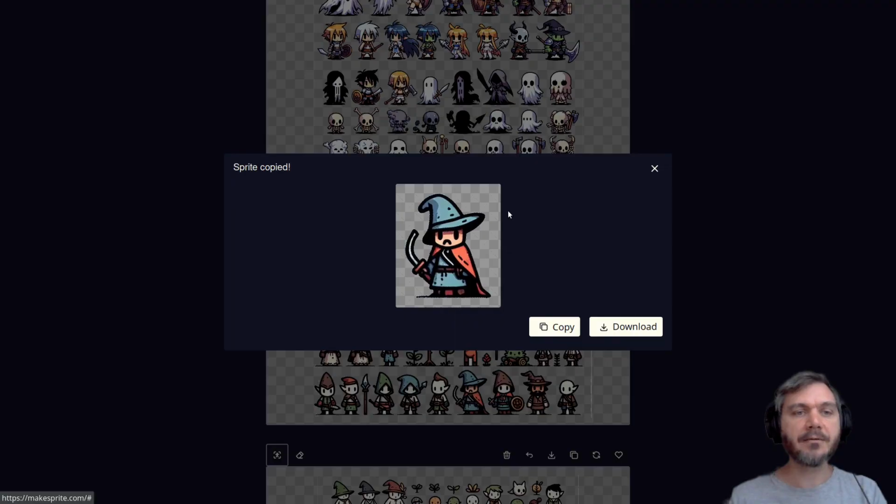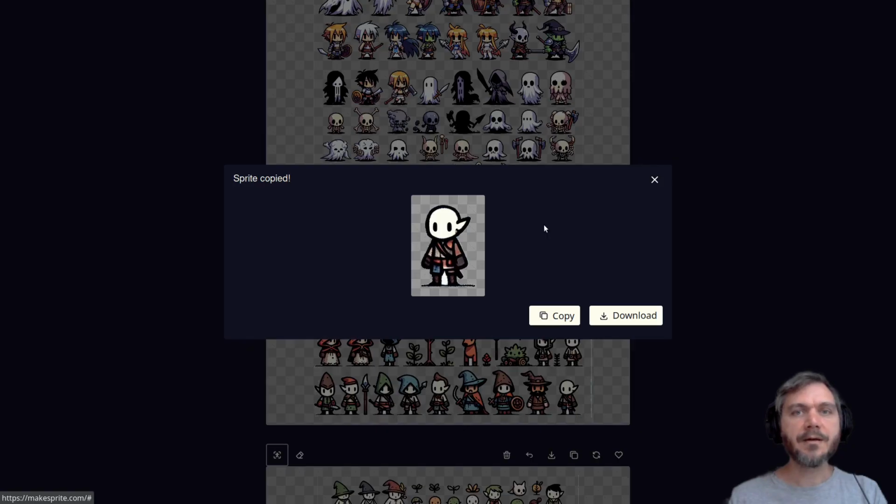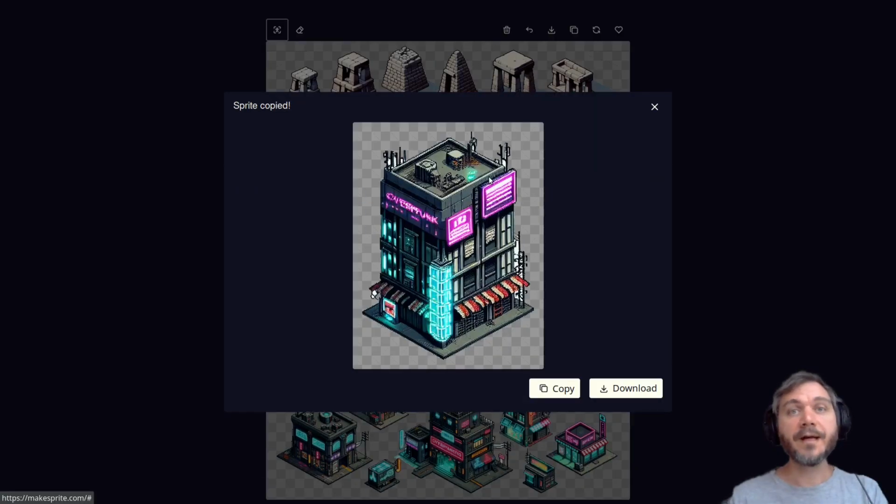DALL-E is really bad at creating pixel art, so I've focused on non-pixel art prompts. Sometimes DALL-E throws things in that have nothing to do with the prompt. Finally, just like Copilot and ChatGPT, DALL-E is probably trained on non-public domain and sometimes copyright data, and that might pose ethical or legal problems. All that said, I think these sprites will be good enough for some use cases.